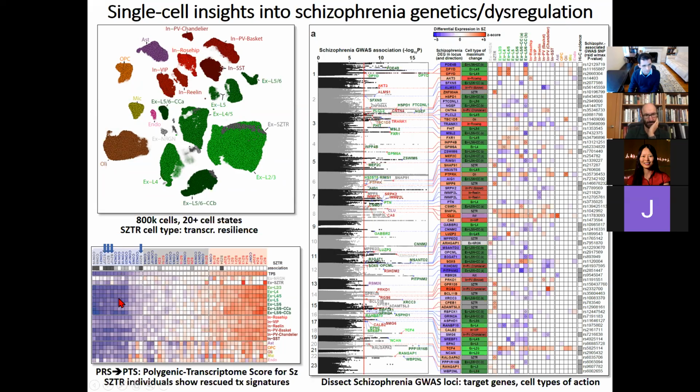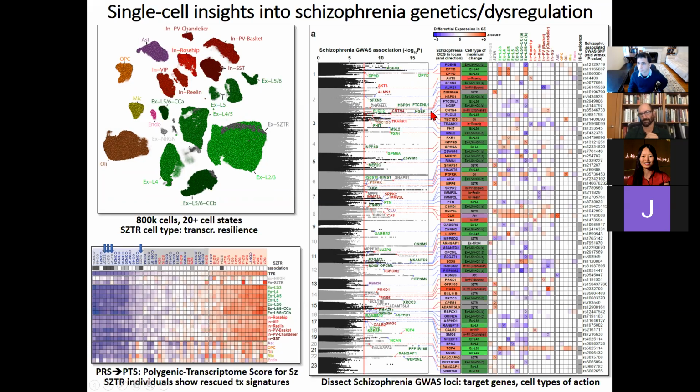But on the other side of the spectrum, we had some very, very cool findings. So these SZ individuals are all showing an abundance of this SZTR cell type, which appears to be shifting the expression patterns of all of their other cells to a more transcriptionally normal state. And that's why we call this SZTR state a transcriptional resilience state. And it seems to be highly correlated with transcriptional resilience in these PV cells that are in fact showing these brain rhythm kind of patterns that might be contributing to the normal expression patterns of all those other cells. Anyway, it's a hypothesis, but very compelling and something that we are pursuing experimentally.